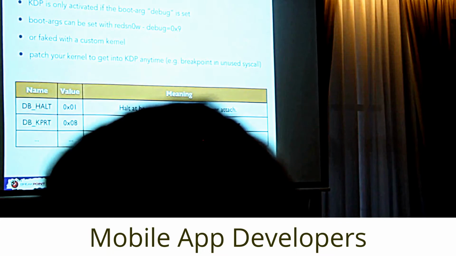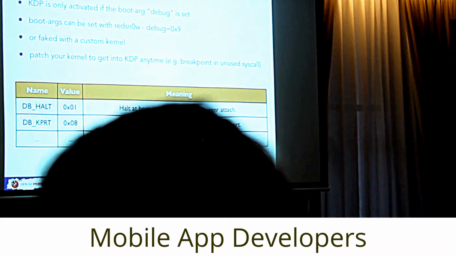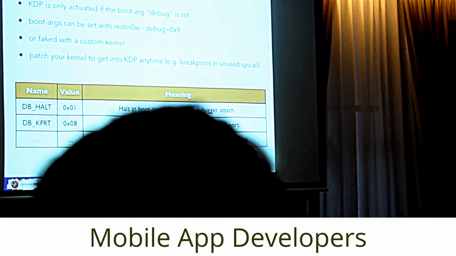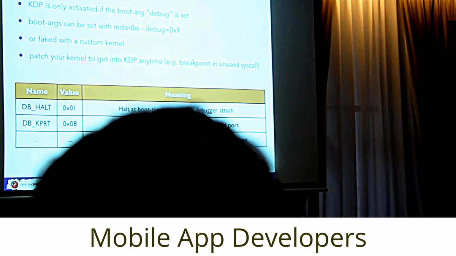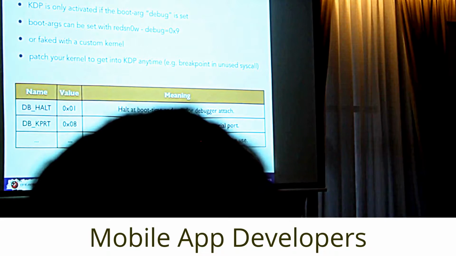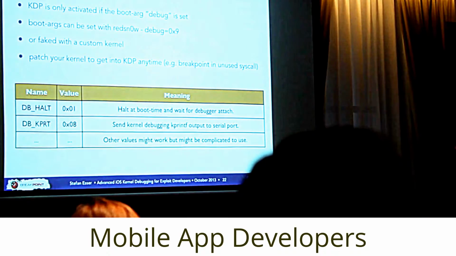So now we have to basically activate the KDP on the phone. For the old devices, for iOS 7, unfortunately there's only the iPhone 4 left. Previously you had a lot more devices that would work. For these devices there's a boot ROM exploit called LimeRain, and you can use that to directly set the boot arguments with, for example, Redsn0w or Opensn0w or whatever you take to boot your kernel. And you can just say, okay, debug=0x9, and then you activate the kernel debugger.